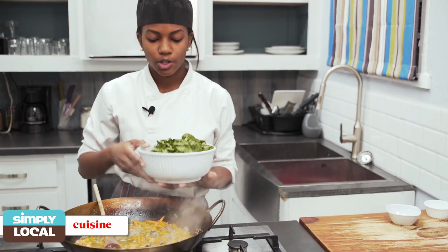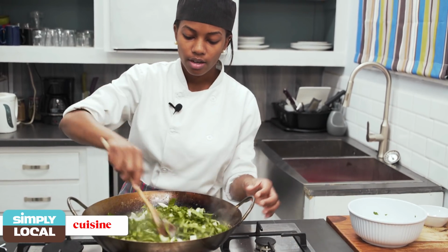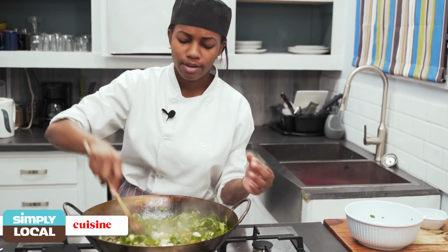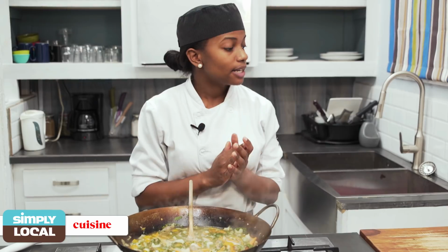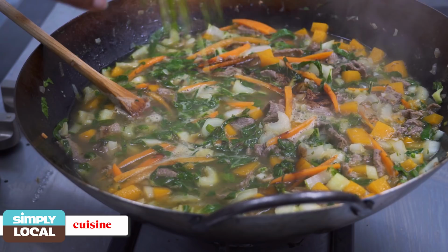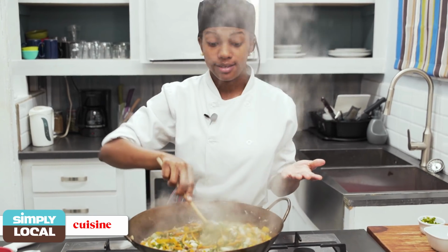Now we're going to add the Pak Choi. Now it looks like a lot. Pak Choi always looks like a lot, but it's actually going to simmer down and look really nicely in the dish. So you're just going to give that a quick mix as well. Pak Choi is something that doesn't take long to cook, so that's why I put it in at the end. And we're going to add just a little bit more water. Last two items that we're going to add, I'm going to add some soy sauce, and I'm gonna add some chive. So we're just gonna give that a mix. And it's that simple, guys. That simple.